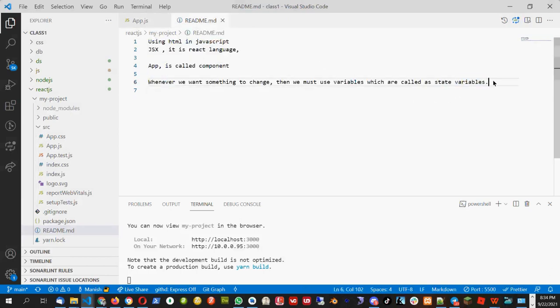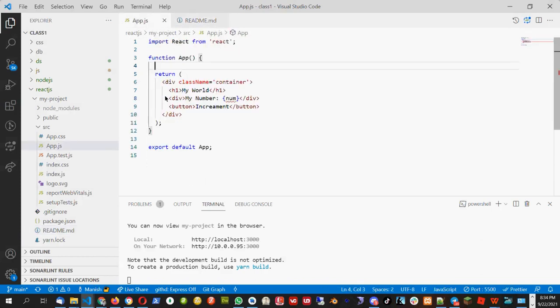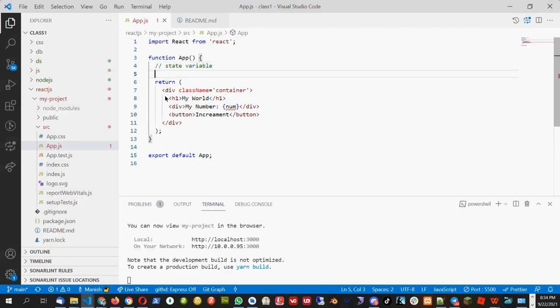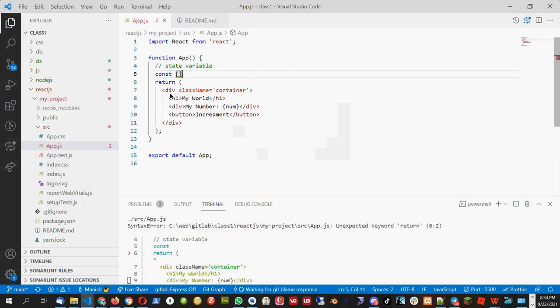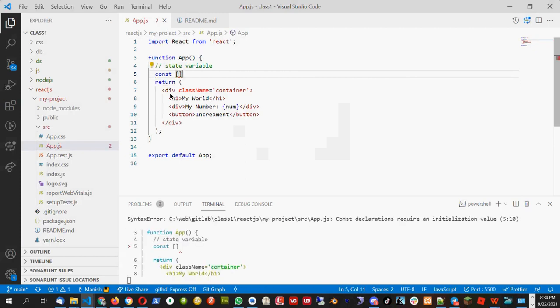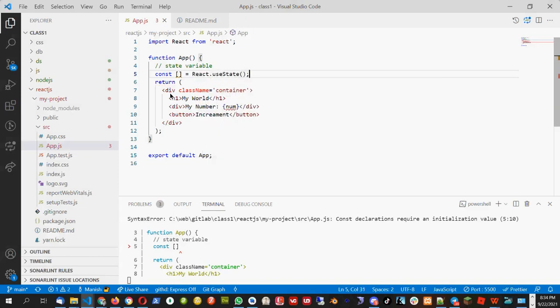Now, how to create the state variable? To create a state variable in React, there is a special mechanism that I will show you in a bit. So let's delete all this code and create a state variable. To create the state variable, I have to say const, then a rectangular bracket like an array, and equal to React.useState.